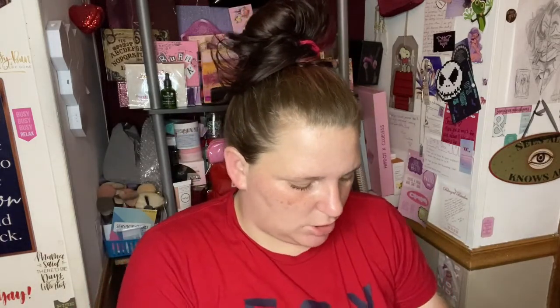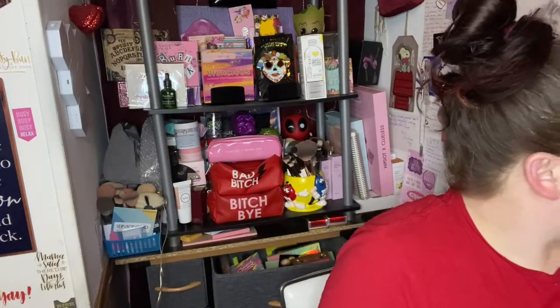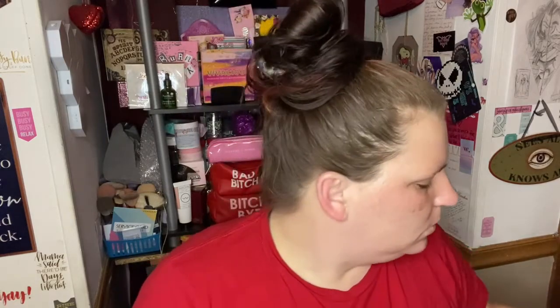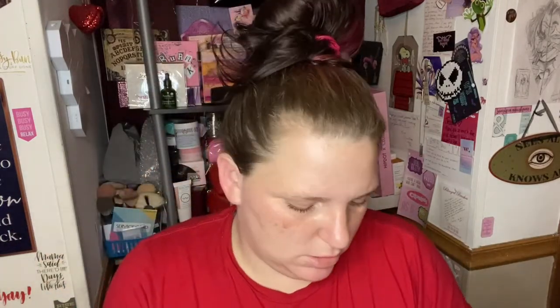Look how pretty. Then I have the Shady Beach Tarte and Sea Glass Eyeshadow. So I have two different ones. This is Life's a Beach. It has that green undertone. I got this one last month. Then I thought they were the same, so I wanted to pull them out to make sure. And this is Shady Beach. At first glance they kind of look alike, but they are not. This has a purple undertone and this has a green undertone.